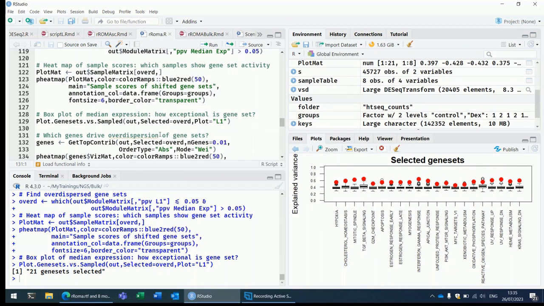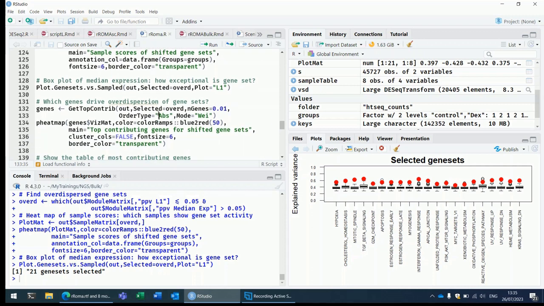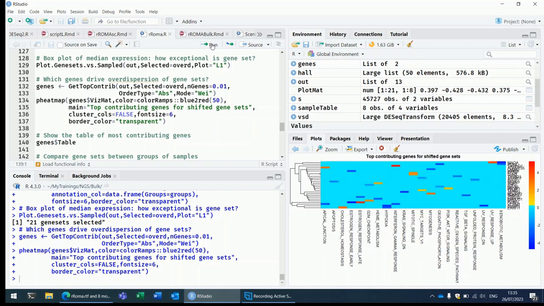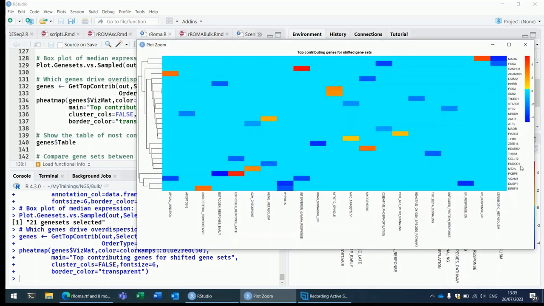And we check which genes contribute the most to the overdispersion of the gene sets. So in this case, what the heat map will show, the genes that you see here, these are the genes that contribute the most to the overdispersion.